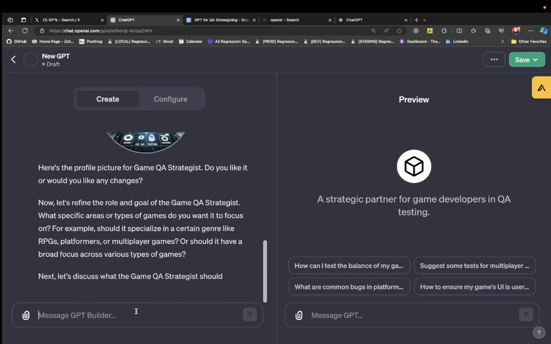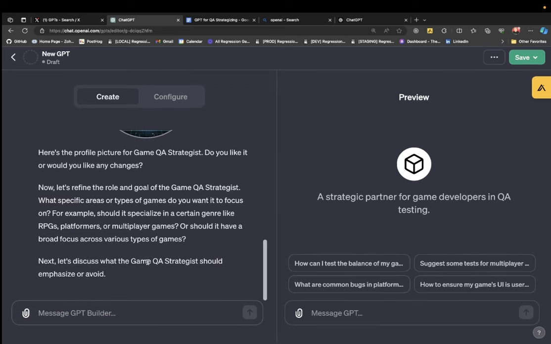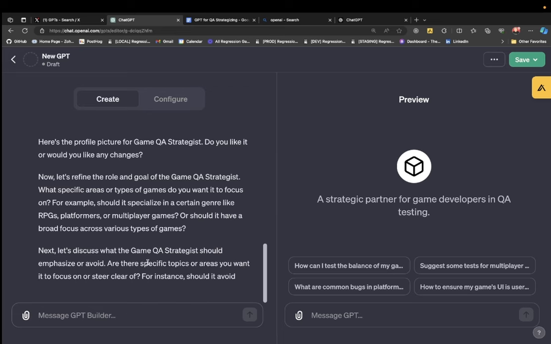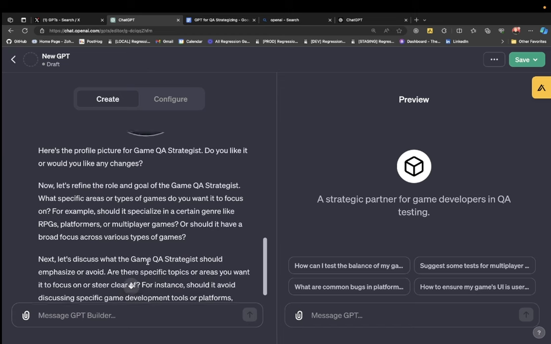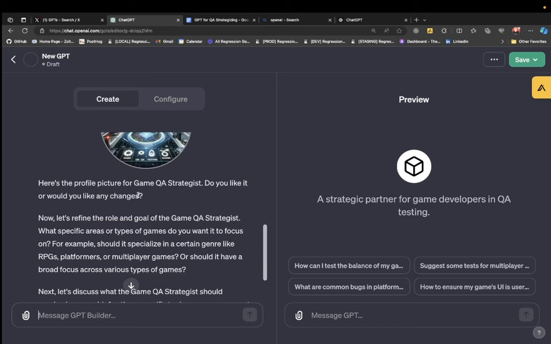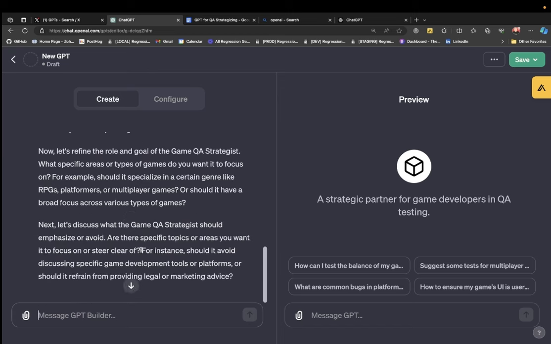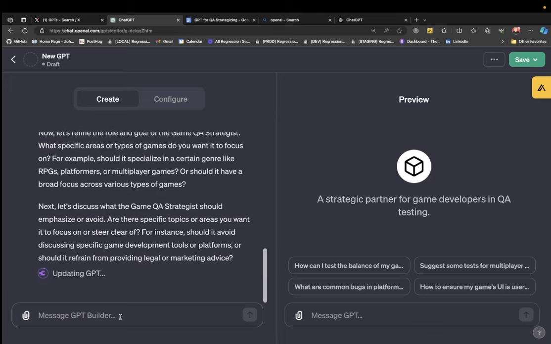Let's see. Seems like it's actually a little buggy here. Usually I'll wait for one response for each of these questions, but it looks like maybe I thought that we were already responding to it. Yeah, it almost looks like it's reading its own responses as responses to the previous one.